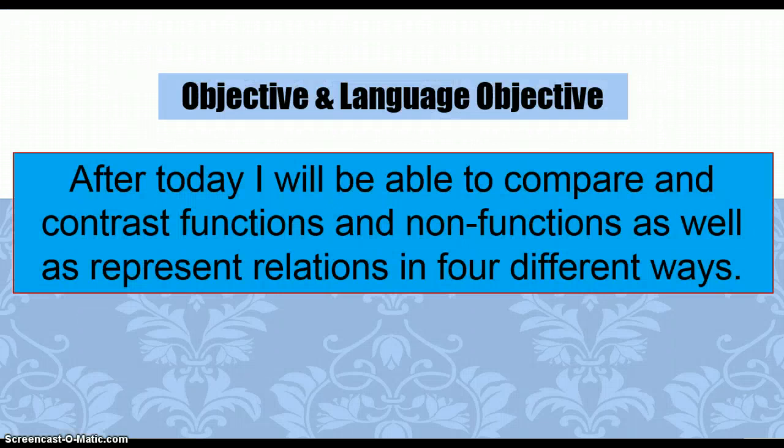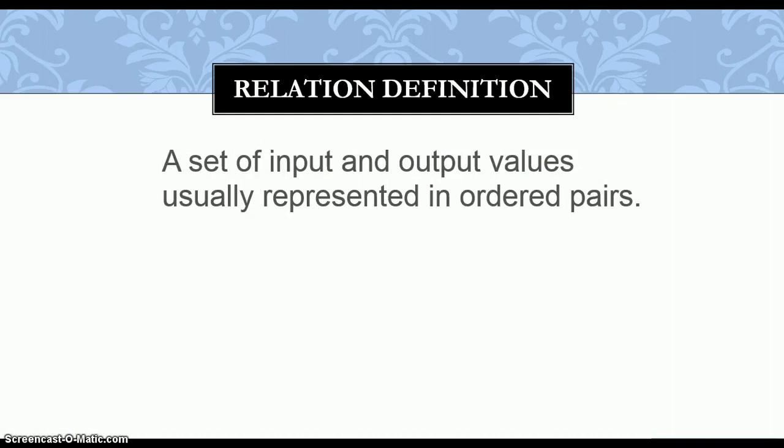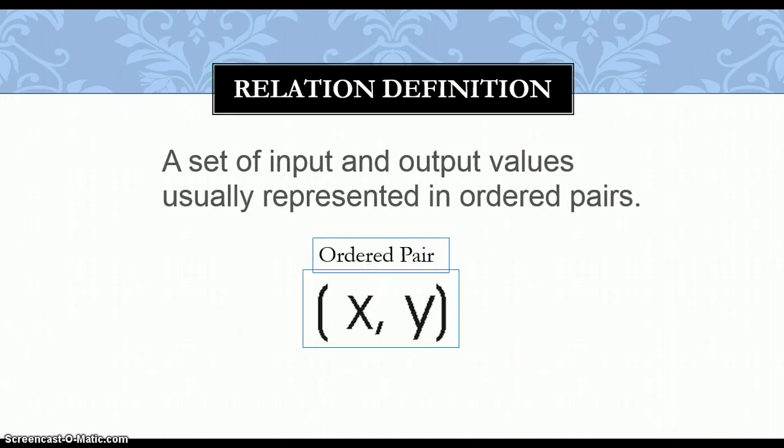Our objective and language objective for today: after today, I will be able to compare and contrast functions and non-functions, as well as represent relations in 4 different ways. A relation is a set of input and output values, and they're usually represented in ordered pairs. And you should have already seen this before.